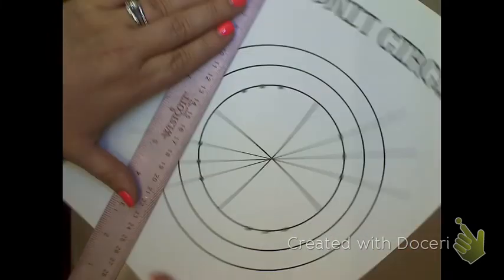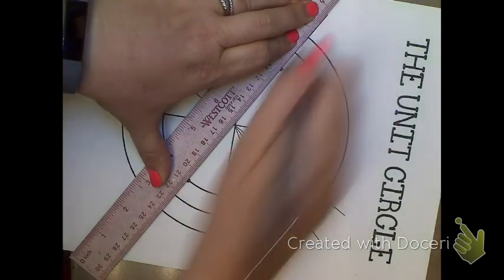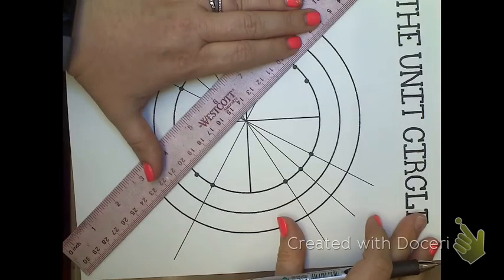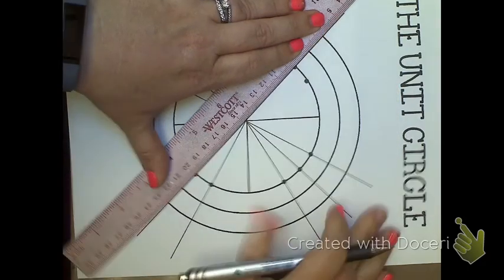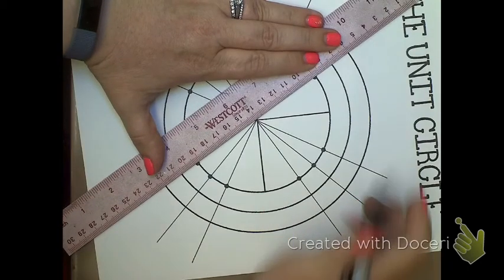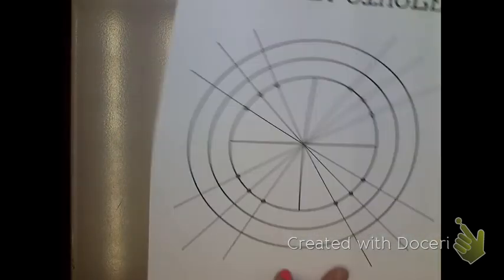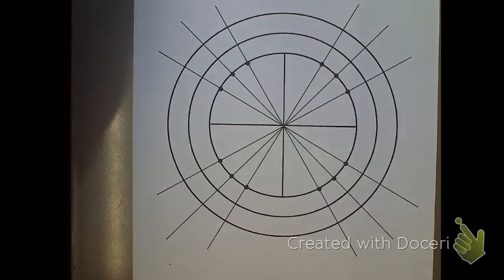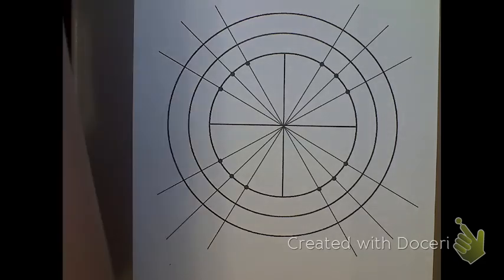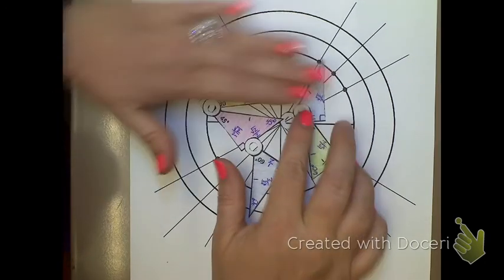And I'm going to do the same thing with the second and fourth, connecting those lines. There's one, two, and three. So hopefully when you come into class tomorrow, you're going to have your circle that's drawn like that with the lines on it and then you'll have all of your triangles colored and cut out and ready to go.